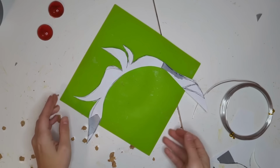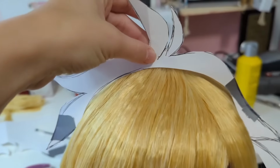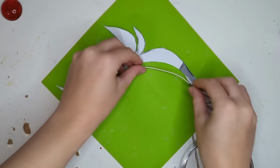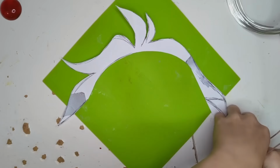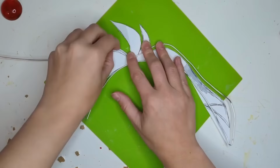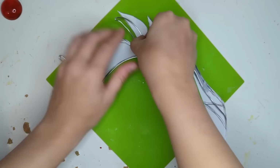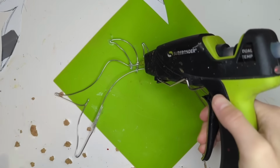I'm starting this additional structure with a paper mock-up, making sure it fits over the wig and is the right size. I follow this pattern as closely as I can while bending the aluminum wire into shape. It can be pretty difficult to bend the points, so I use some jewelry making tools to help me compress the wire. The two ahoge shapes on top were made with separate pieces of wire and then hot glued onto the bigger piece. Is it ahoge? Hegao? No, it's ahoge. Hegao is the other thing.